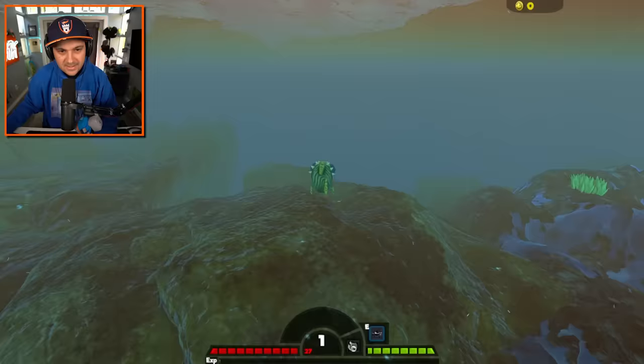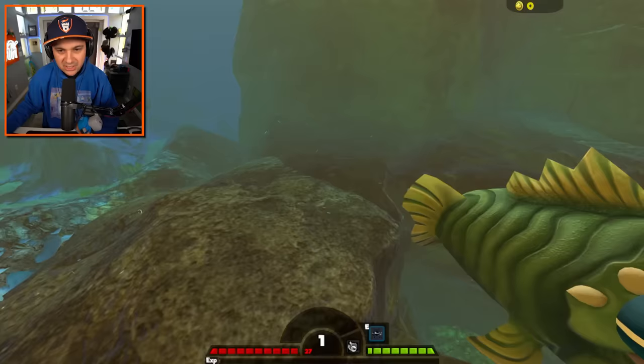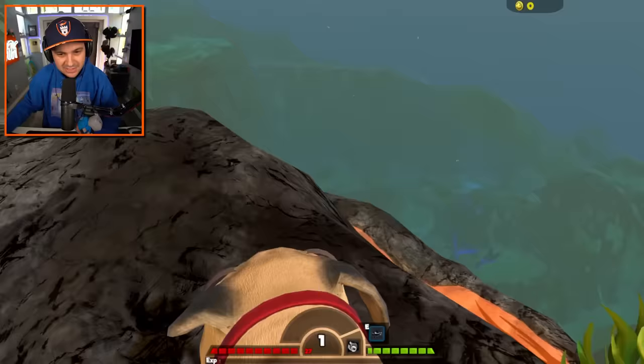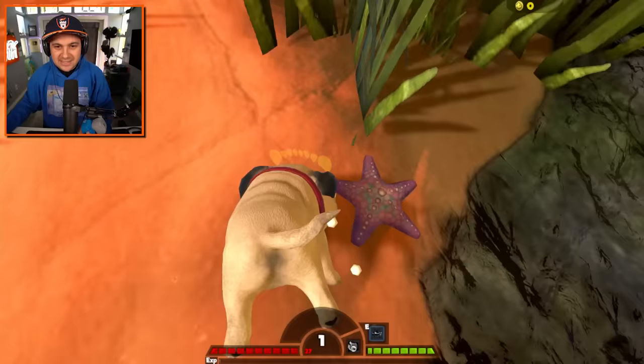I got my trusty little Bebos. Look at him go. He's so happy. You know what? Actually, let's change this up a little bit. And let's become man's best friend. That's right, it's Pugbos, everybody's favorite underwater dog. We got work to do, let's eat some starfish. That's a good place to start.